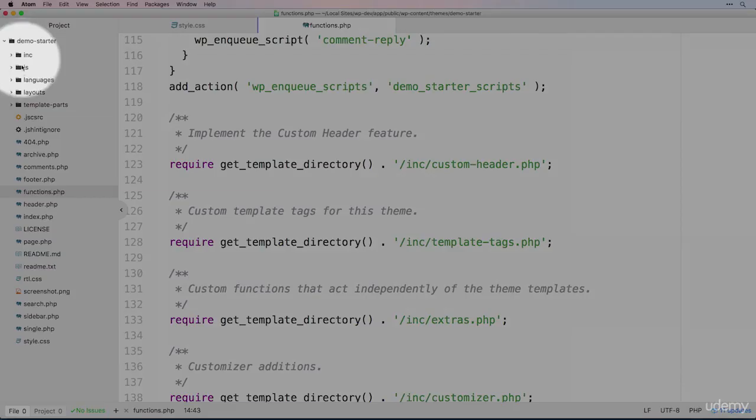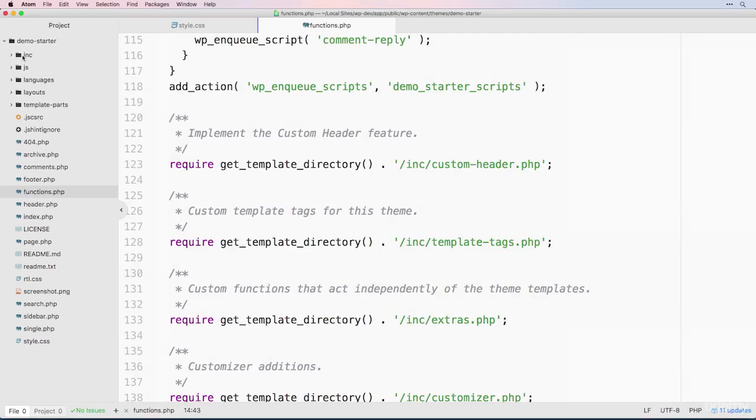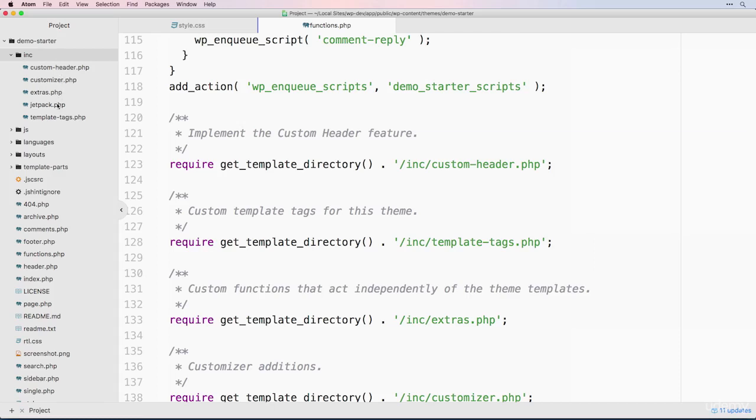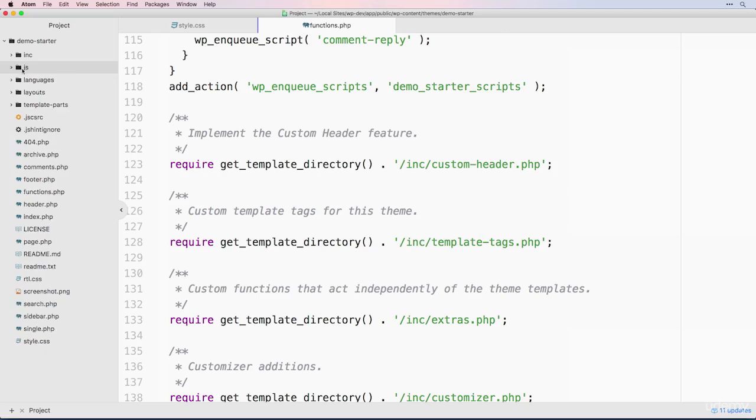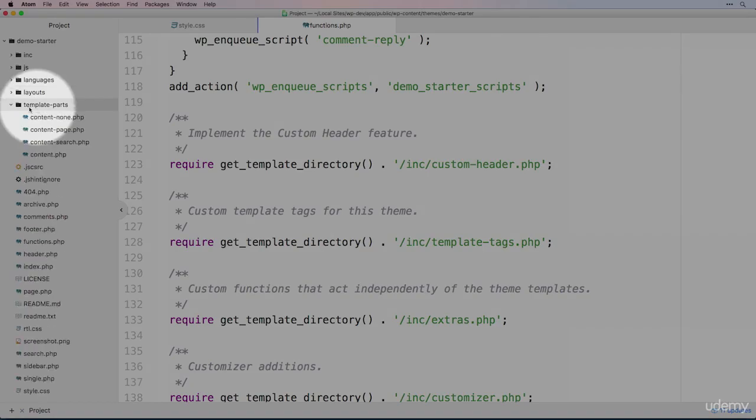Notice that in the hierarchy of files, we've got an include folder with a bunch of custom PHP. We're not really going to talk about what all of this is in depth. After we go through the next few sections of the course, we'll have the context to discuss all of this. It has some custom JavaScript set up for us here, some helping with accessibility, some with the customizer. Notice that it's already got the languages set up and it's ready to be put into other languages, some different CSS depending on what layout style you want to use. And then the part I really want to point out are the template parts.